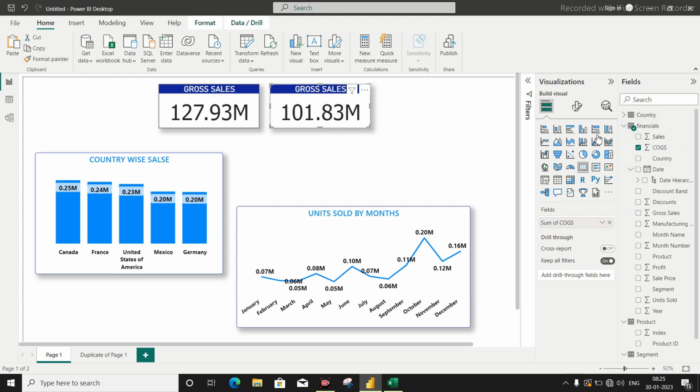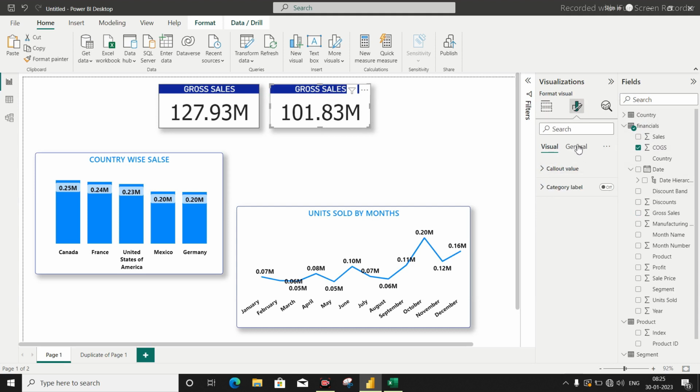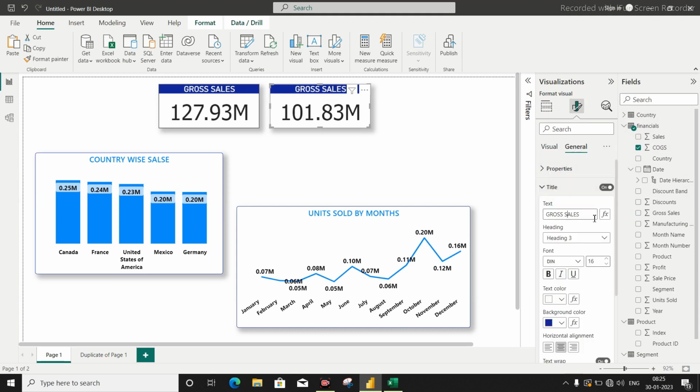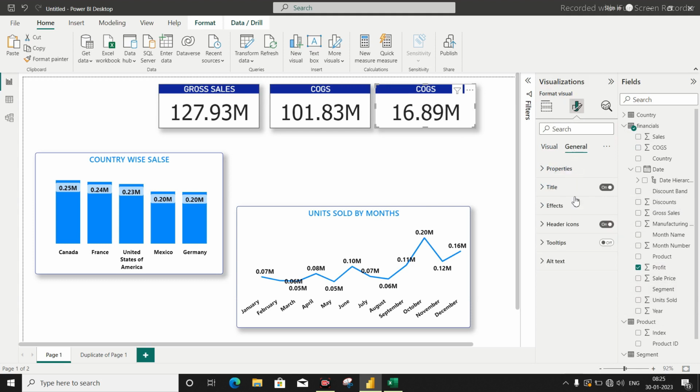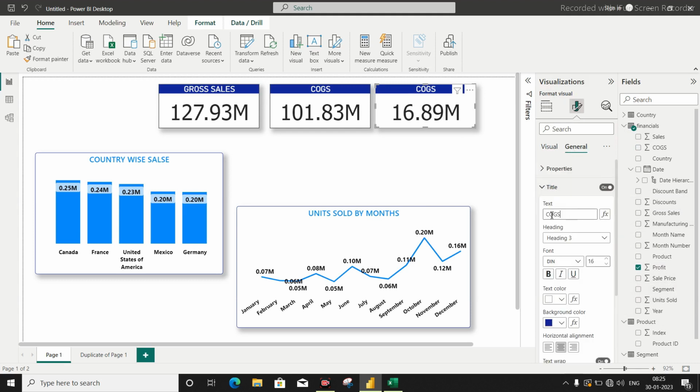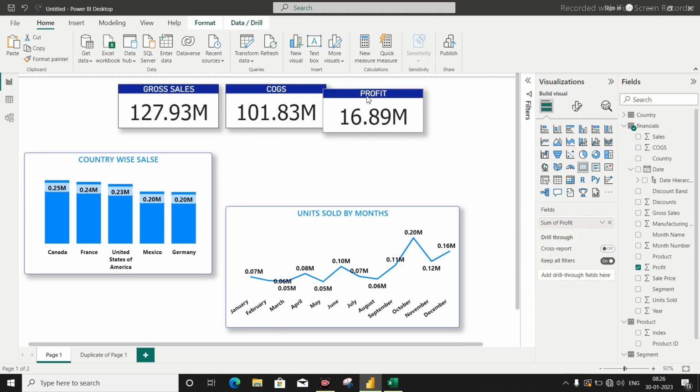Since this title, general, COGS, cost of goods sold, and copy this card and paste here. I want to display profit here. Change the title option in general, then profit, and copy this and paste here.